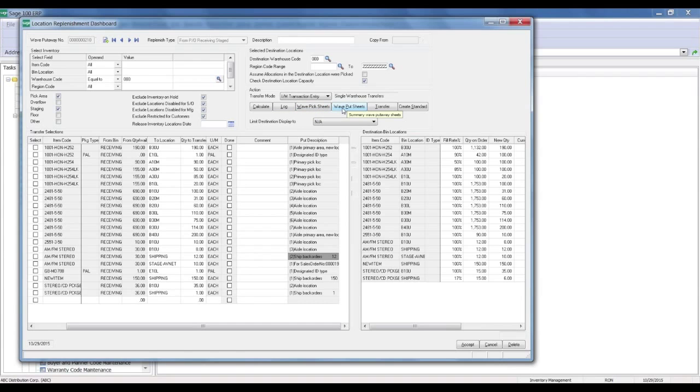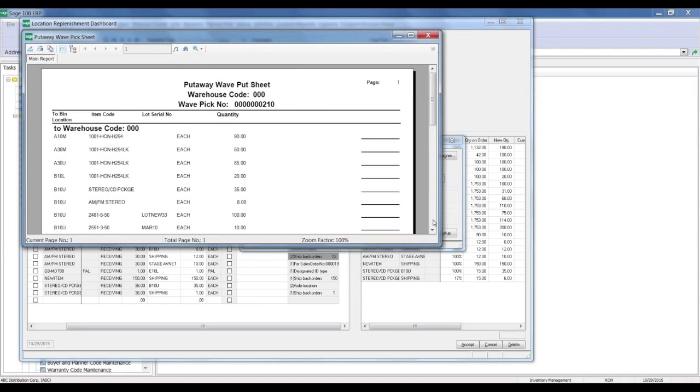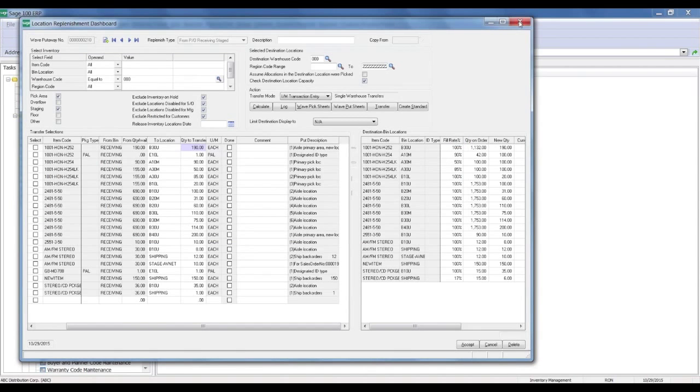By the way, one thing we can do with this is print pick sheets and put away sheets, and this is the next step. And then you can even have barcodes on here and scan these items, and scan from here, or scan right on the item, and of course, as you know, scan right on the location too.